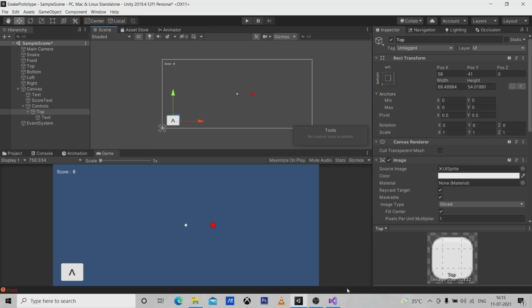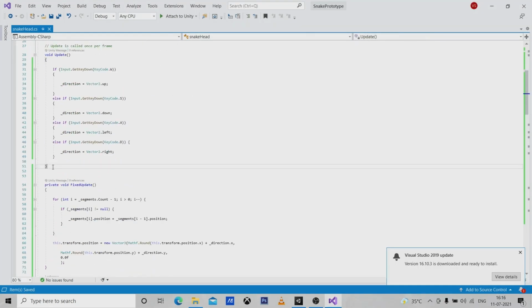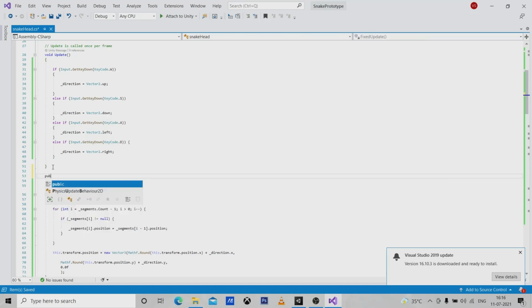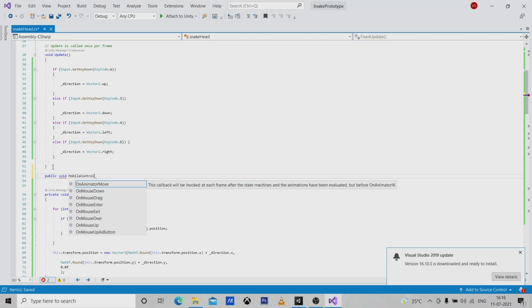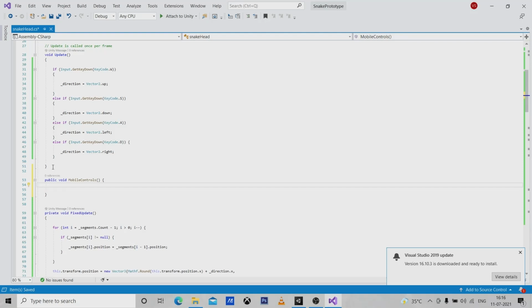Okay, then go to script and okay, here public void, name it MobileControls, and here int dir.